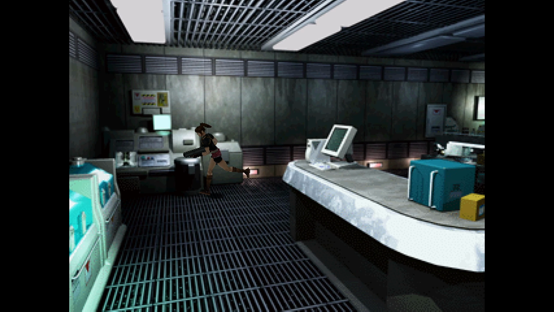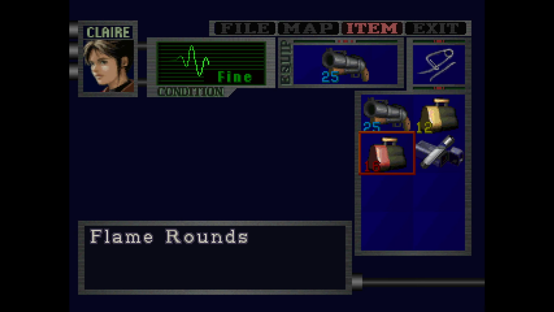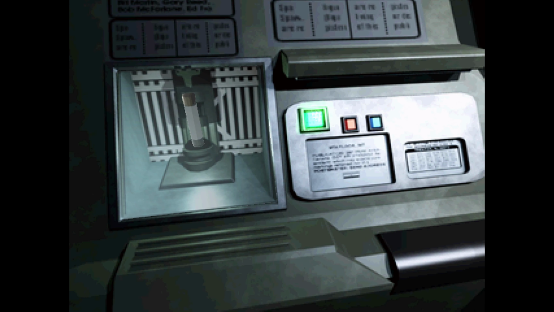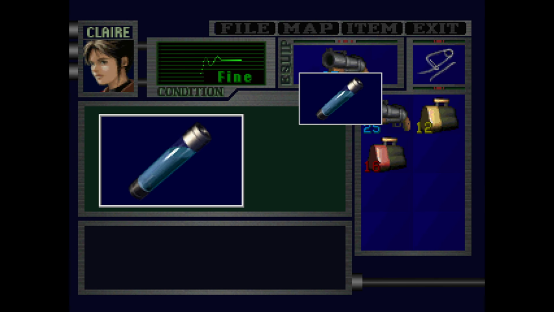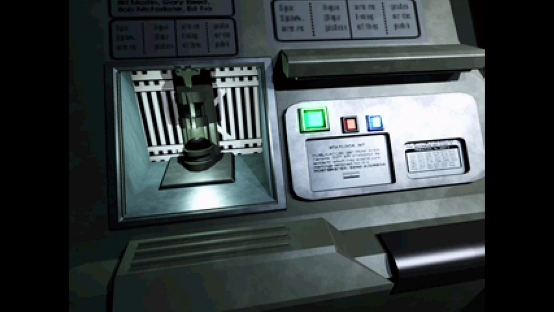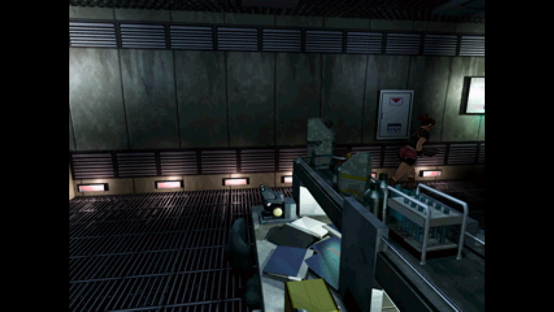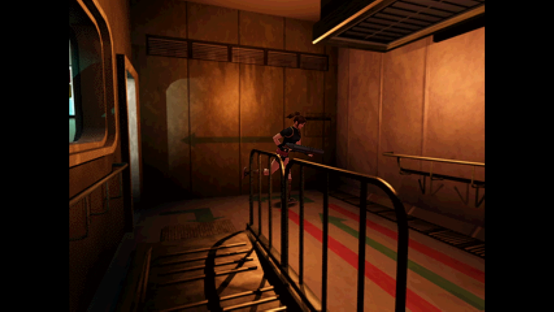And just head straight to this back corner, face this machine, and use the base vaccine. Alright, we get the vaccine, and notice how it replaced the lockpick. We don't need the lockpick anymore, and it does not take up a slot in our inventory.